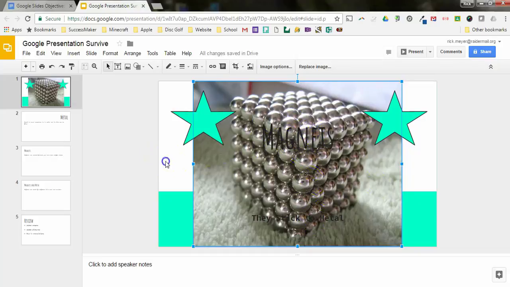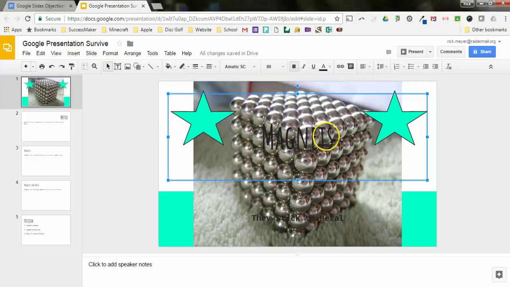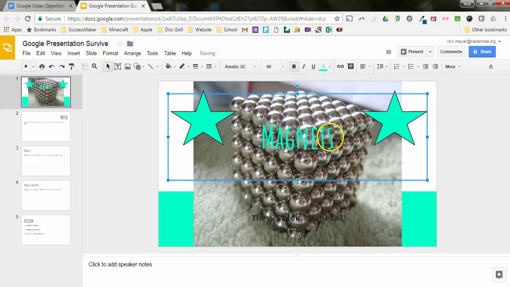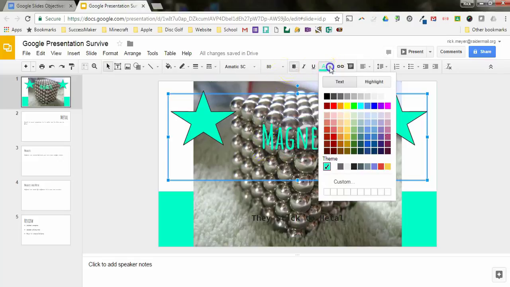Okay. Now, looks okay, but my problem is, look at this. My words now are getting lost, aren't they? So this is something that you might find. If you put a picture in there, and if you're going to put the picture behind words, you may have to change the color of your words. So I'm going to make mine white and see if white stands out a little bit better. It's okay, but I might actually go with this color here. Gosh, it still just doesn't look very good, does it? So I might have to do something completely different. I really don't want to go with a different color altogether. But let's see here. So I'm going to go back to black.